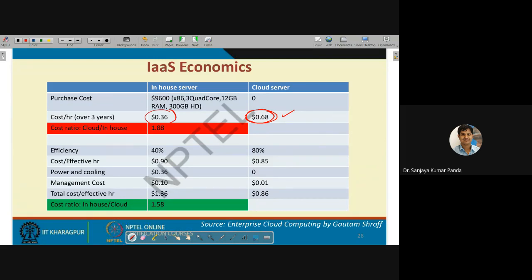But if you go for the total cost per effective hour, it is $1.36 versus 0.86. Based on this, if you calculate, you can determine whether the in-house server or the cloud server is better. Let me tell you another data set, and I request you to do this calculation so that you will know how these calculations are actually done.